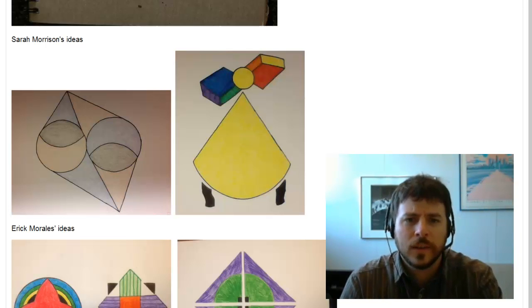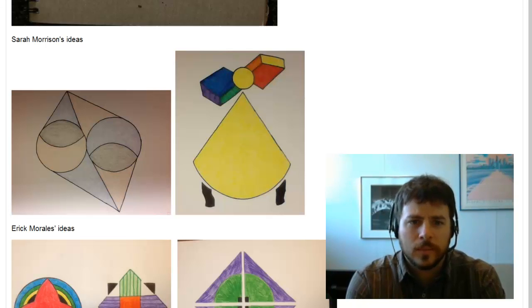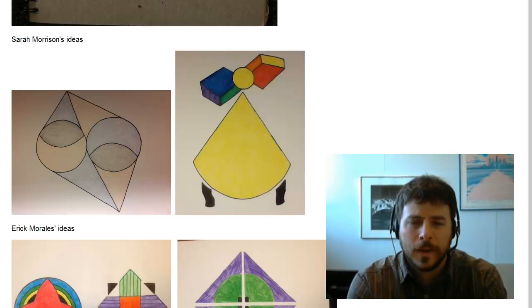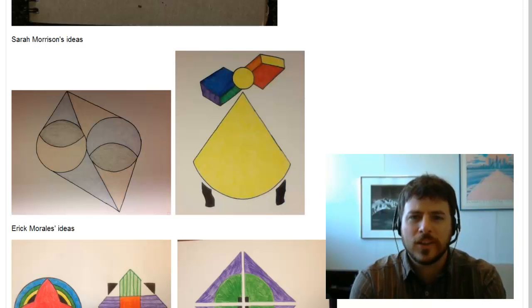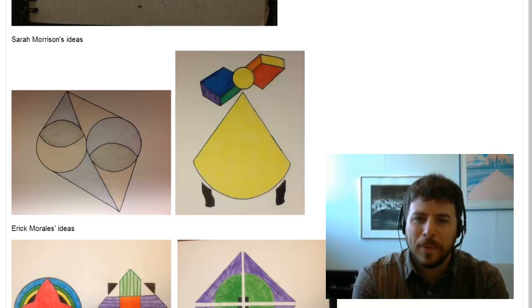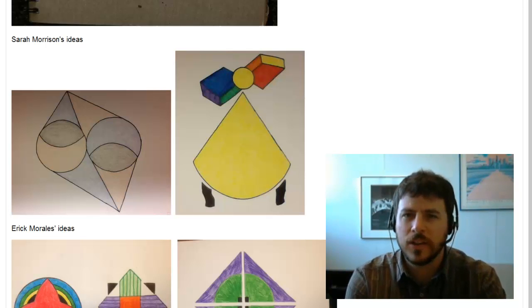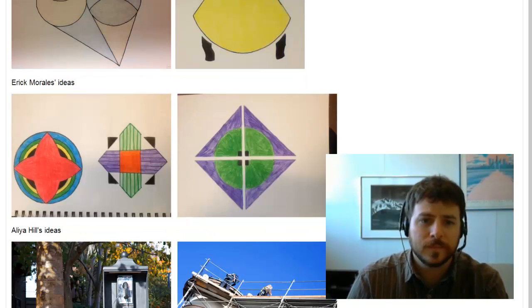Couple more simple pieces here. Eric Morales's work definitely plays upon a geometric starting point. Squares, circles, rectangles, a little bit of three dimensionality going in here. And maybe a little bit of story on that one on the right. I'm not quite sure where he's going with that. But there's this kind of legs and the head, maybe, and some arms, an abstracted human figure, perhaps, which is totally possible as well.